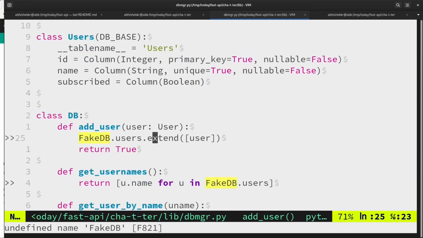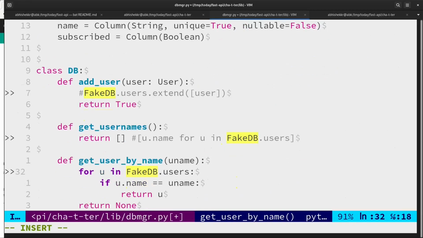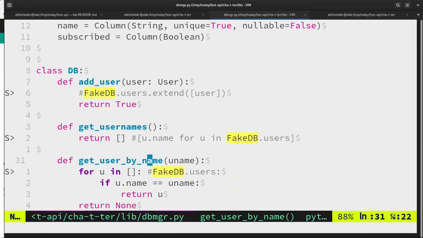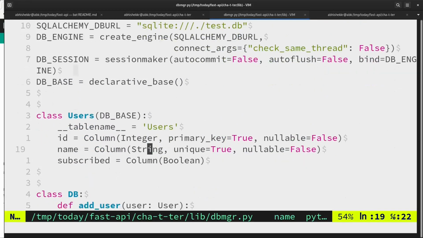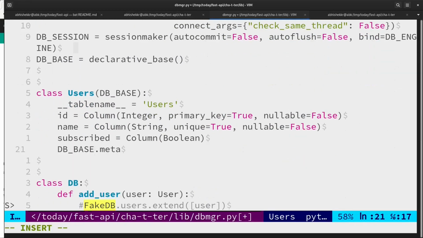Now we'll modify our fake DB class that we had. We'll first of all comment all these bits so we still remember the structure when we're implementing the DB calls in it. For now, let's place the metadata create all here. We'll pull it somewhere else later.